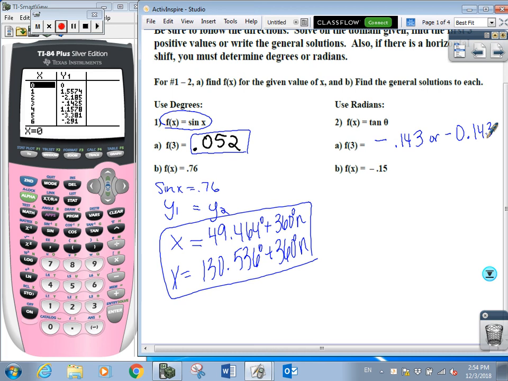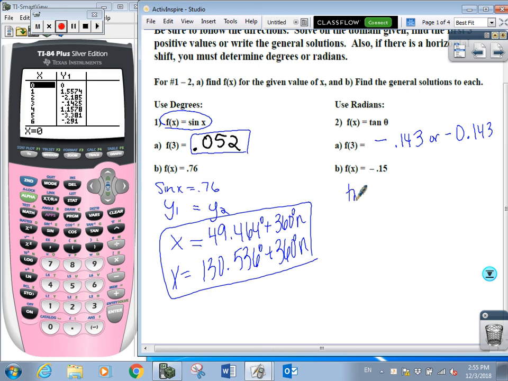All right, so that's easy. Plug it in. Especially this one, because you could have just done tan 3 equals. If it's tan 3.1, type tan 3.1 equals on your blank screen. Now, just like the previous, we want to know when the function equals negative 0.15.